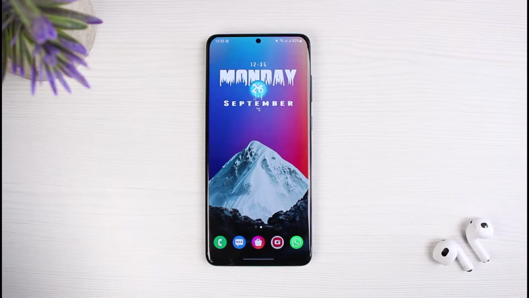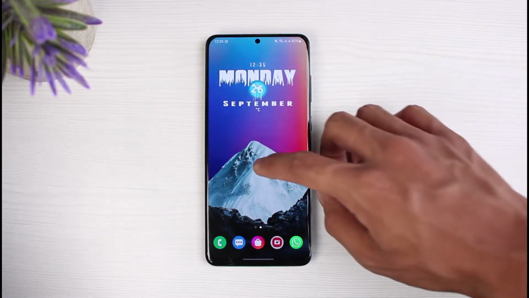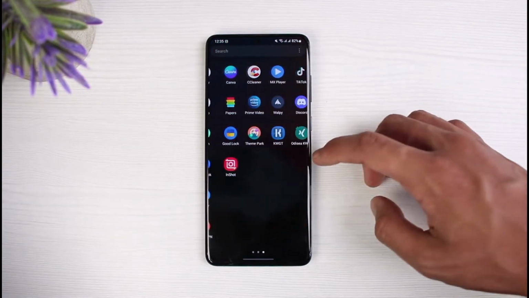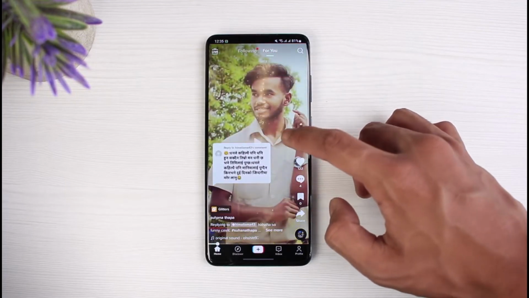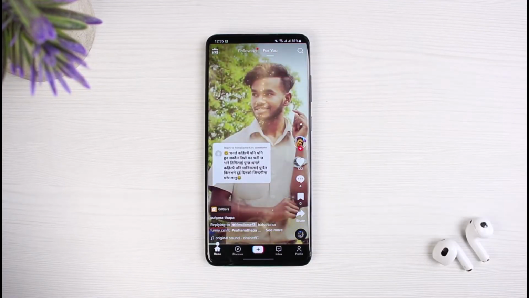So first things first, the issue over here likely seems to be that if you opened up TikTok, for example, and let's say you were trying to simply log in or just simply trying to upload one of the videos, and then it simply said TikTok video resolution not supported at this time.